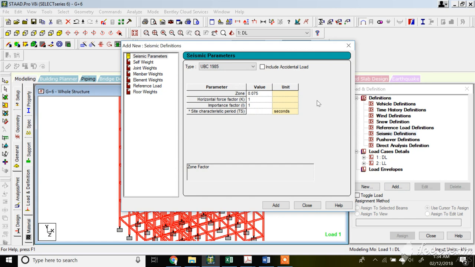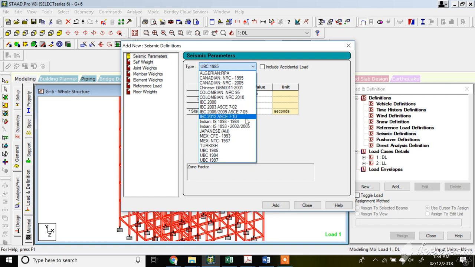Before that, how do we come to the conclusion that we have to use the static method or the dynamic method? Since we are doing high-rise buildings, we need to take proper care whether we have to go for the static method or the dynamic method. So how do we conclude that we need a static or dynamic method?